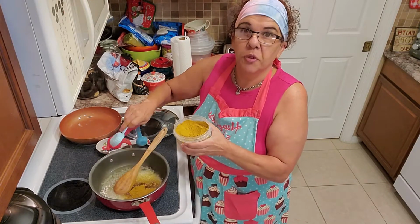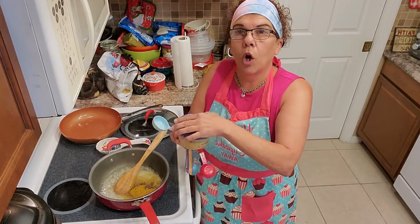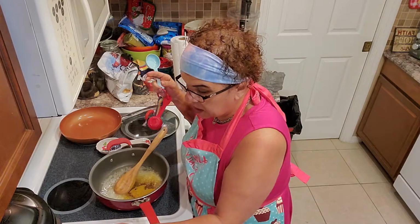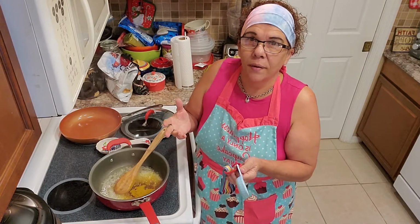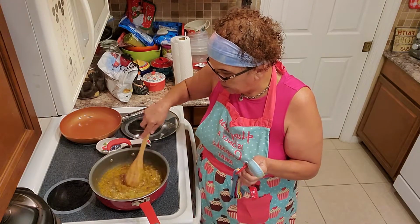Some people add extra chilies with the curry powder. Not extra chilies, because some people make their homemade curry powder, which consists of several different spices like coriander, cumin, etc., and then they add it. So I'm going to start stirring it.